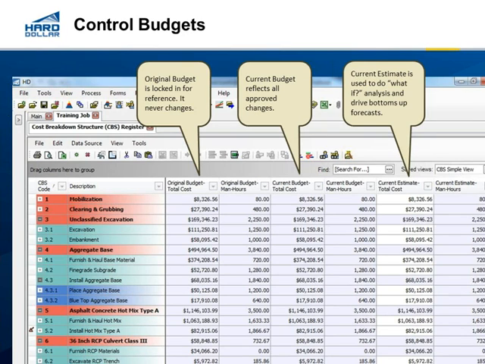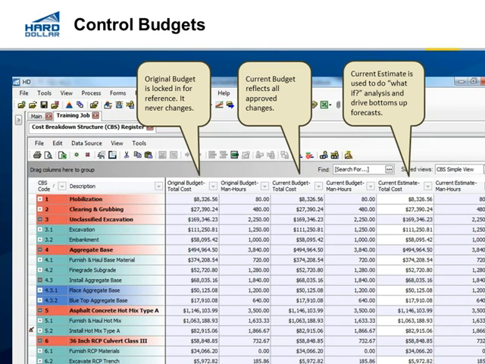When we look at the cost breakdown structure, you'll notice some new columns, and this is just a simple view looking at the CBS, and we have in this view our original budget for our cost and man hours compared to our current budget and current estimate. I don't know if everyone can tell on this screen, but the columns for the original budget total cost to the current budget man hours are all in gray, indicating that I cannot simply come into the CBS register and override them.